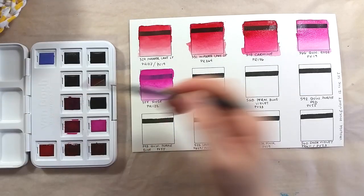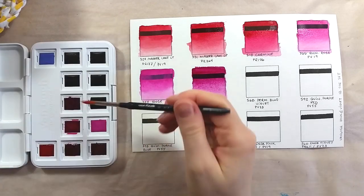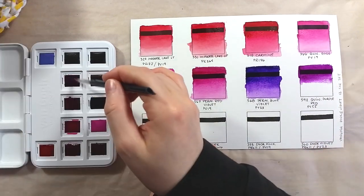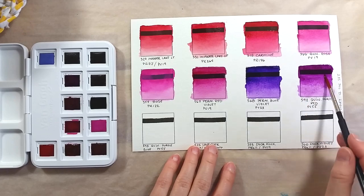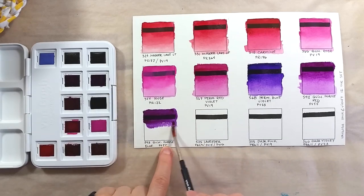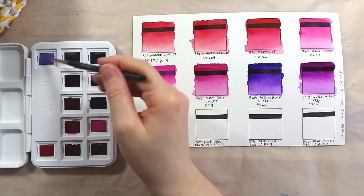I noticed two things whilst watching the colors. The first one is how the Rose color, made with pigment PR122, is rather opaque. I don't think I've ever seen an opaque version of this color before, so I'm wondering if there's some pigment info missing here. The other transparent colors are perfectly transparent, so I doubt it's an additive in their formula responsible for the opacity. The other thing I noticed is that the Dusk colors are very pretty. I'm very fond of colors with a staining and a granulating combo — now I wish I could get the full assortment of Dusk colors from Van Gogh.